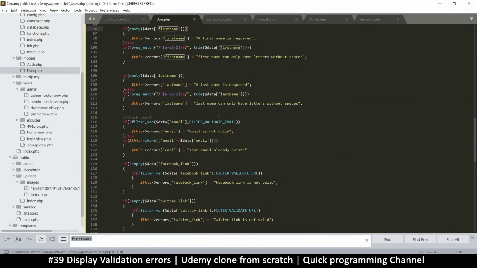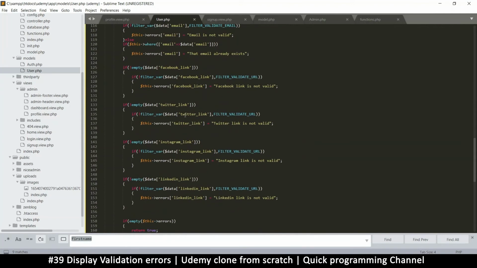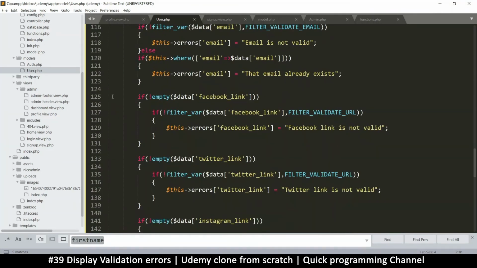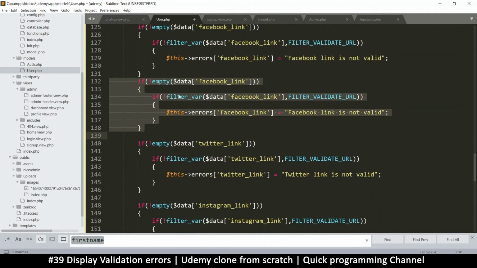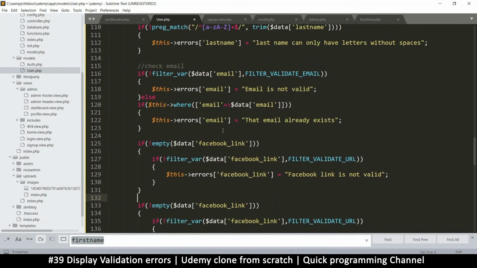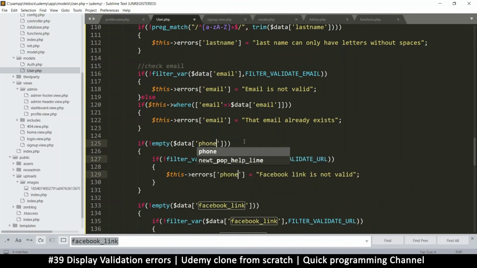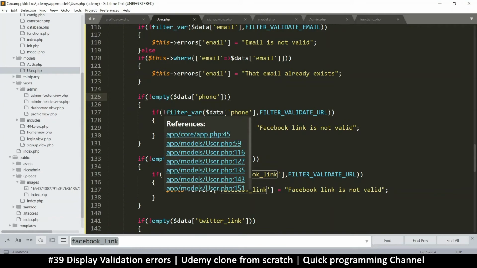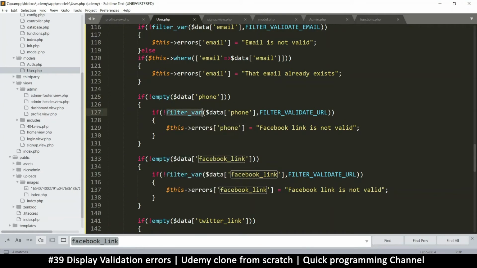Okay, so with this, let's add something for phone number as well. Here we've added this. Phone number is not required, but if it is supplied, then let's add something. The same way we've done for these, let's duplicate one of these Facebook ones, then change Facebook link to phone. So if phone, if not empty, then we go in here, and then what we do is if not numeric, right?